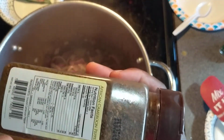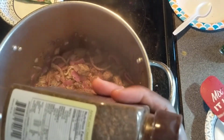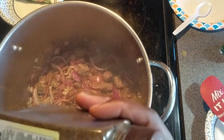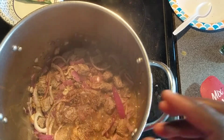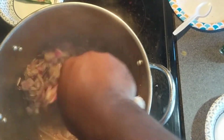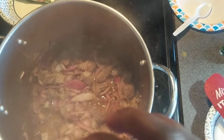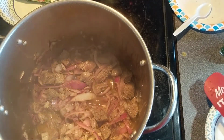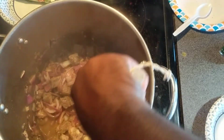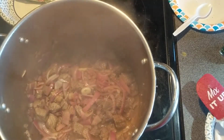But one thing I always like to make sure of is, when you put any ingredients into your food, check to make sure it doesn't have salt. That's why I don't usually add too much salt to my food until it is done. And if it is done and it needs some salt, I may add some, but I literally don't like too much salt. I think you can cook the food and put very little salt so long as it's flavorful. That flavor will overshadow everything else. So this is being seasoned, and I still have a few more things to add.